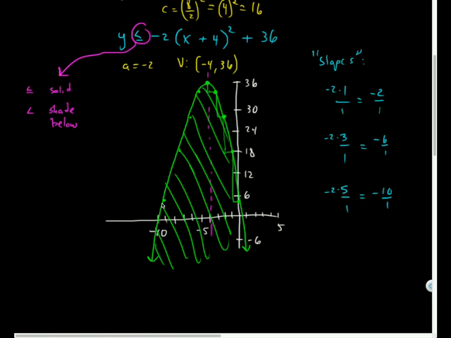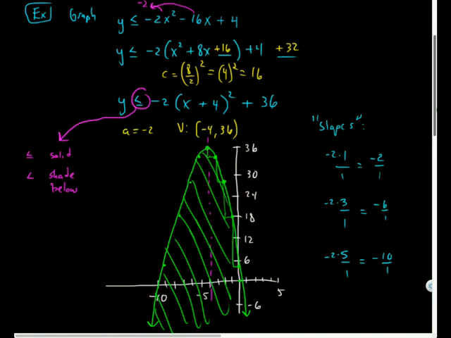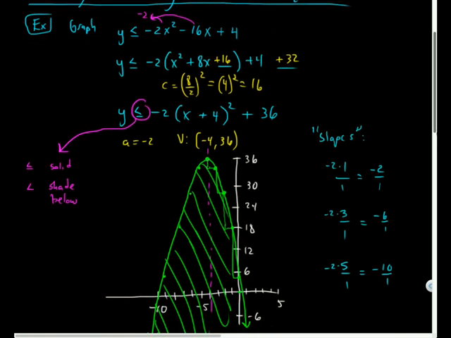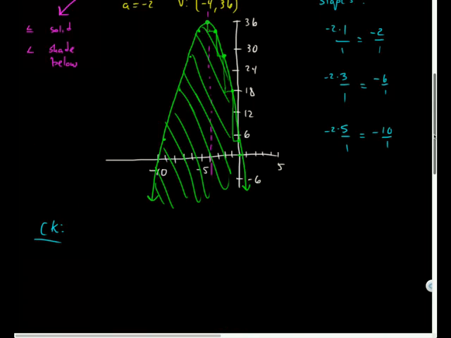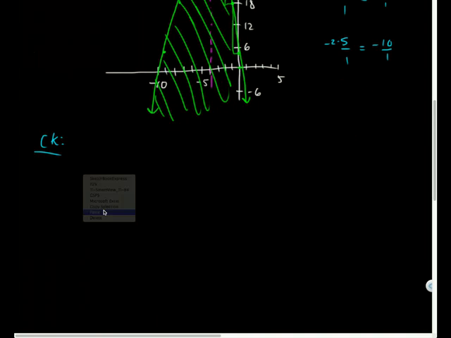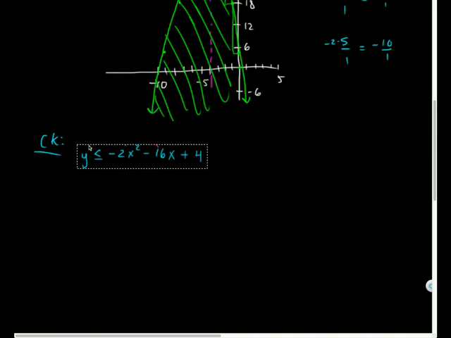Now, what I can do is pick a point in the shaded region to verify that it works. In this case, the easiest point I have is the origin, 0, 0. So just as a check, let's see, what was the original equation? Y is less than or equal. Maybe I can grab a snapshot even. See how clever I am. There we are. So I'm going to try the point 0, 0. Technically, any point within the shaded region should work, but 0, 0 is usually a really friendly one.